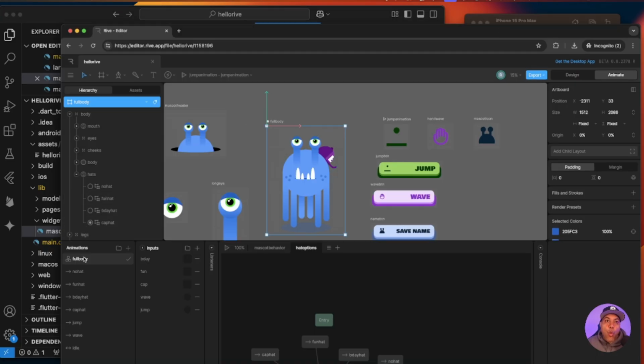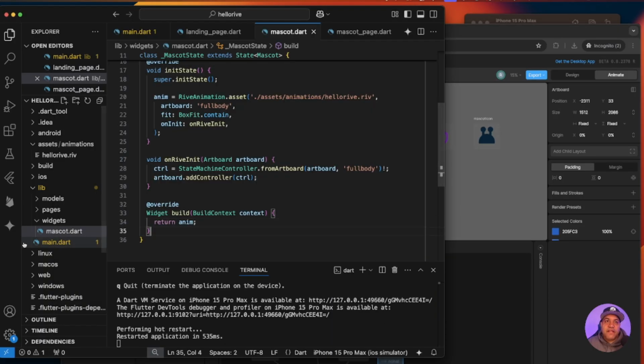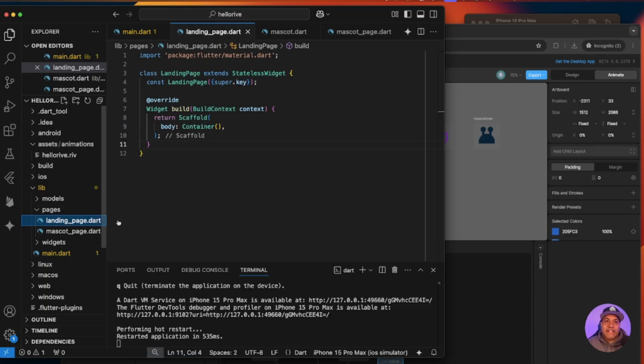What is it going to do? When the state machine loads initially, remember, it's just going to be the plain character, no hats and anything, in idle mode. That is exactly the animation that I want. So let's display it on the screen. I'm going to go back over. I'm saving. Let's go back to our pages, to the landing page, and let's flesh out this a little bit. So I'm going to go to my page called landing page.